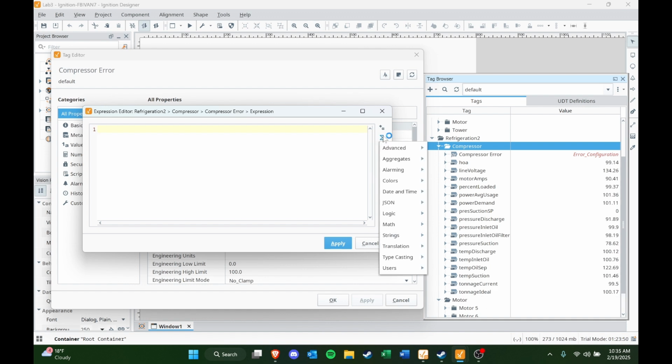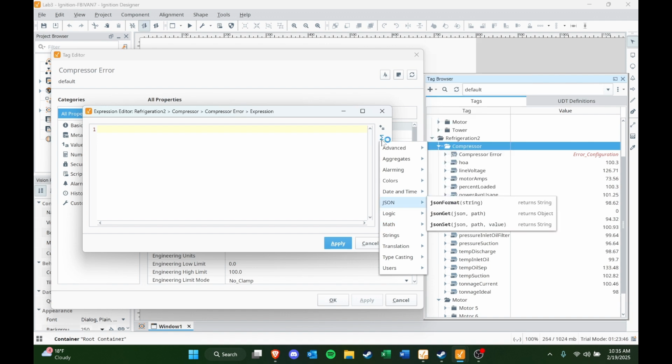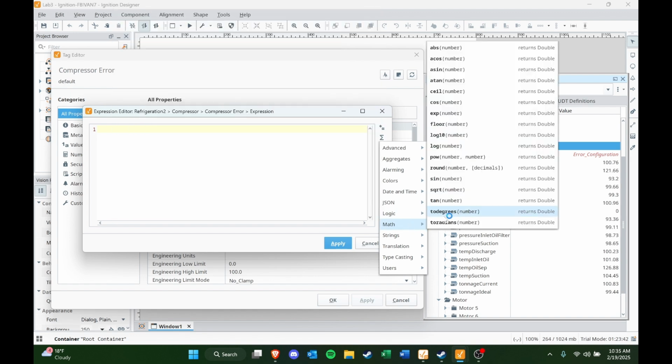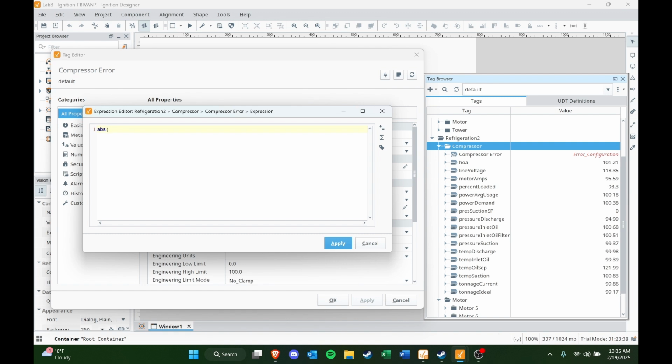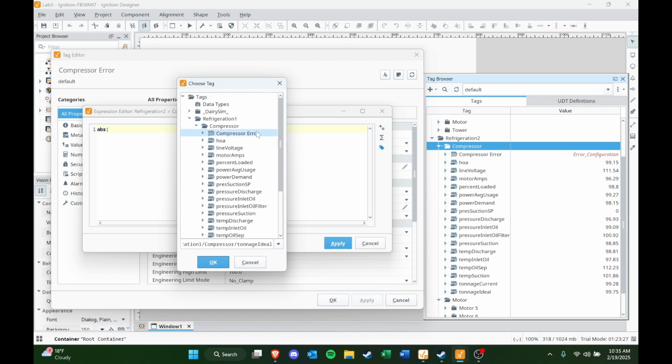So I'll demonstrate with the function. After clicking our little function button here, we go to math, and then we go to ABS, which is absolute, and then we go to insert tag, which is right below our function button. Be careful, because this is refrigeration 1, so we're going to close that.